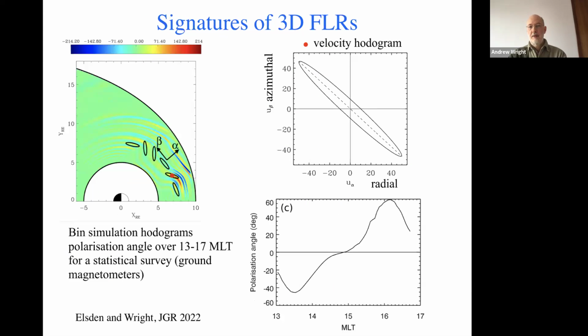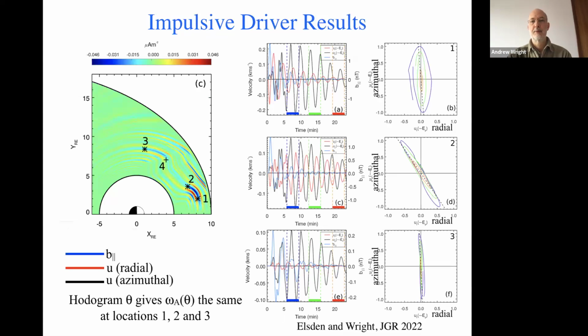So this ellipse here, you can see it's very clean. It's from a monochromatically driven system that's been driven for a long time. So it's all nice and well established. But of course, nature isn't like that. You're going to get much more broadband, impulsive, or randomly driven magnetopause pressure pulses. So what we did here is we took the worst case scenario where we just drive it by giving the whole system a nudge.